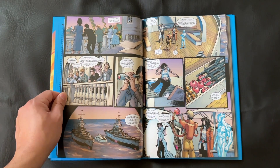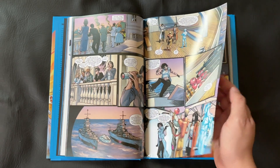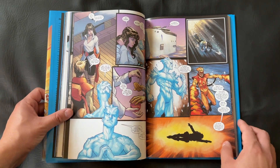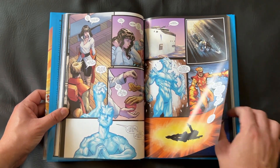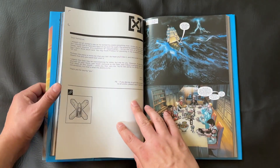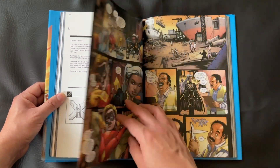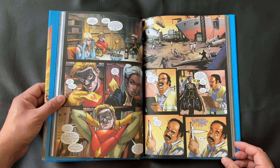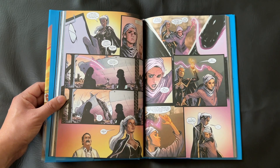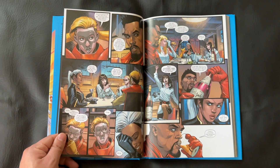As far as the art goes by Lali and Caselli, I think it's really crisp, vibrant, and beautiful. The character models are all very distinct and fully realized, and it has a brightness about it. The art actually matches the tone of the book, which is overall very lighthearted and fun — it's always great to see art and narrative go hand in hand. I do recommend getting this oversized hardcover because seeing the illustrations at this size really allows you to capture more detail as you read.